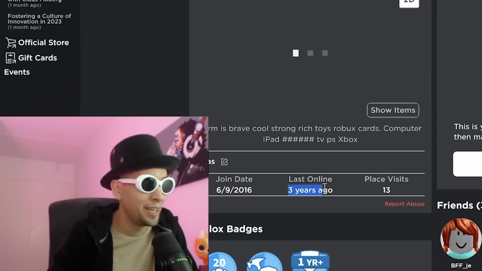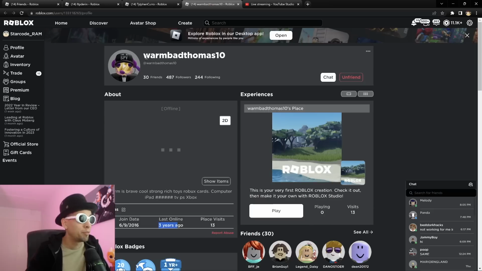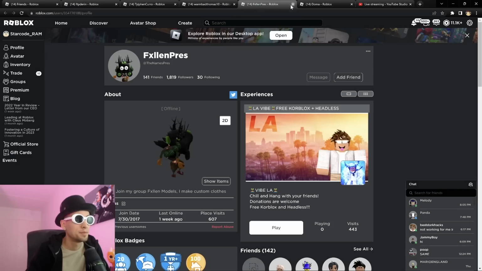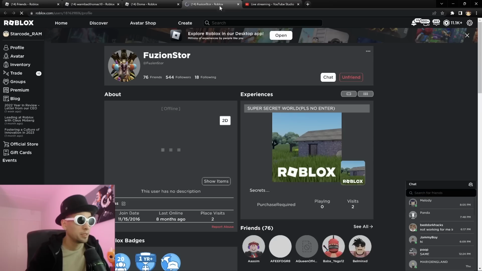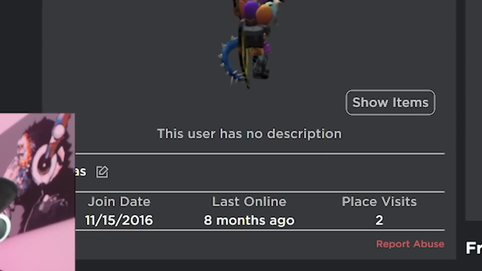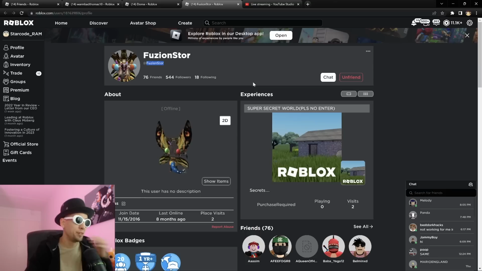3 years ago, I have a friend that hasn't been online for 3 years. We've been friends this long. Warm Bath Thomas 10. We've been friends for 3 years. I don't remember you. Oof. 1 week ago? Oof. Sort by offline. Last online 1 month ago? Oof. Fusion Store. It's one of my OG subscribers. I don't know if he still watches my channel. Shout outs to Fusion. Dude, Fusion, you haven't played Roblox in 8 months?